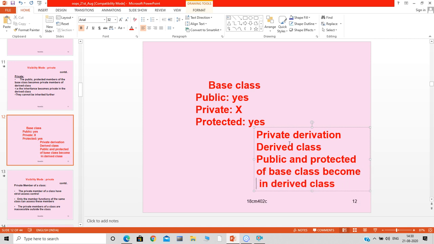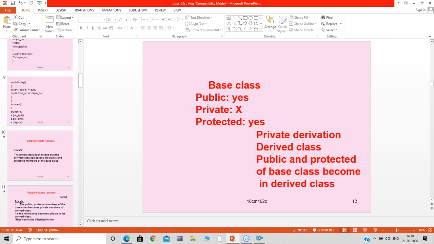So when we are deriving this class in private derivation, then the public members and protected members of the base class can be accessed. Of course, the private members cannot be accessed.